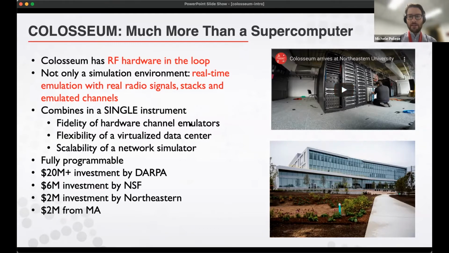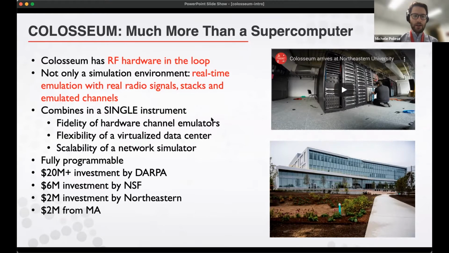So it combines in a single instrument the flexibility of a virtualized platform, the fidelity of hardware-based emulation, and the scale of a network simulator, because with the 128 software-defined radios that are available to the users, it really allows you to create networks at scale.